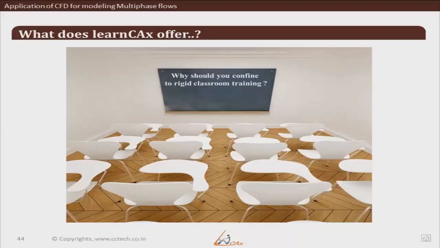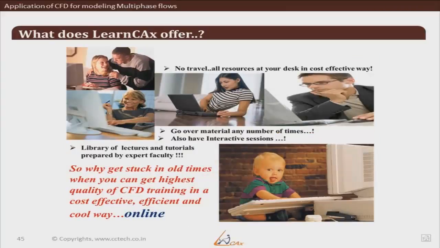These are additional skill sets that you can gain along with your professional activities and your academic activities. So what we need is a flexible schedule or flexible type of platform in order to gain all these additional skill sets. We provide that by using training through an online platform. For participating in our training courses, you do not need to travel. What you have to do is just have an internet connection and a PC. We deliver all our training and personal mentoring through the internet, and we have lots of materials that you can go over any number of times. You can do this course at your own time throughout the day, wherever you find time. You can log into the training system and view the courses.